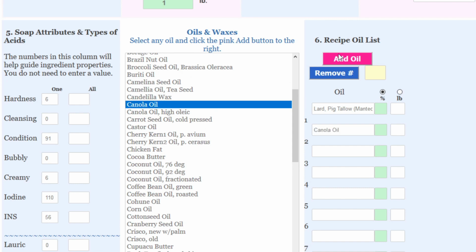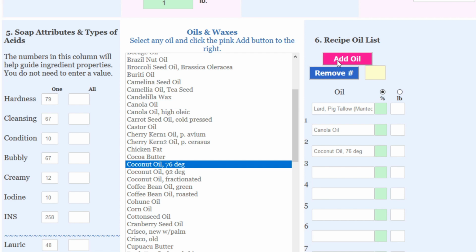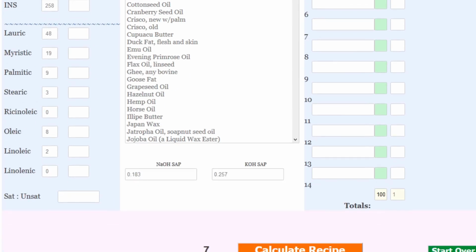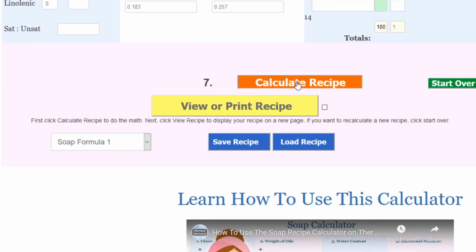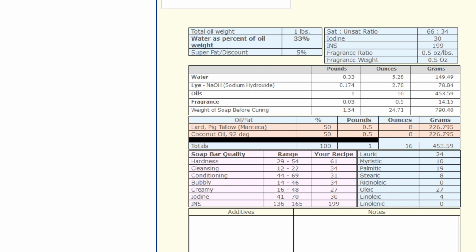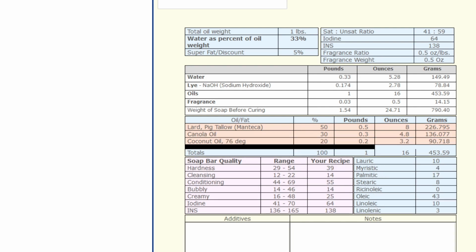You do need to tell the calculator how to combine the oils. Fill in the amount of oil that you want to use by either the percent or the amount. The total must equal 100% or the total amount that you entered in part 2, or the calculator won't give you a proper result. Click Calculate Your Recipe once this is done, then click View Recipe. Now this is ready to be printed and your saponification values have been instantly calculated. Now we're ready to make our first recipe.